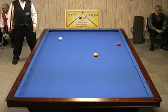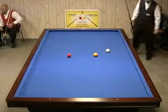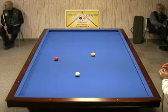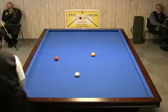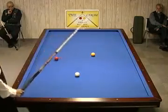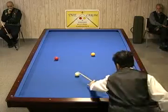Ooh, that looks kind of long, or not? Boy, I don't know how that's going to come off. It looks awful long. But look at that. Yeah, right there, he got it. What a wonderful shot. I think I might have missed one, but I think he's on a run of 8 right now. I guess he must have heard about that $100 for the high run of the finals, and he's trying to take advantage of it. Exactly. A little incentive.